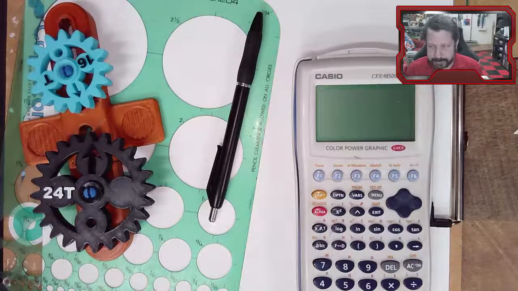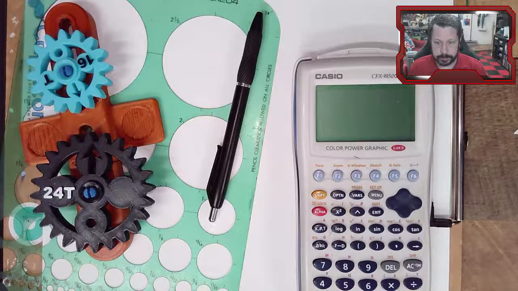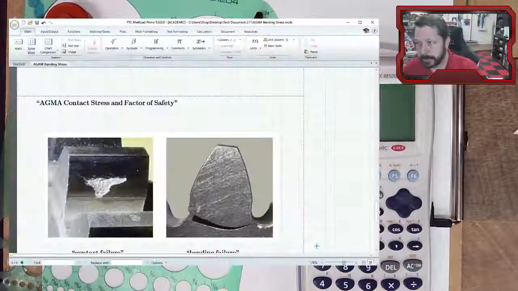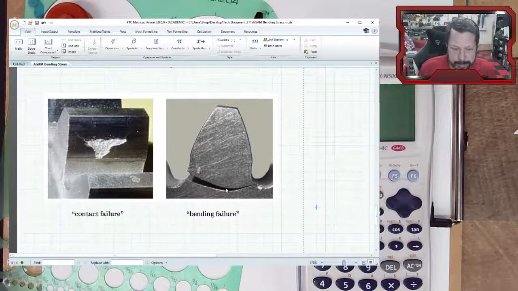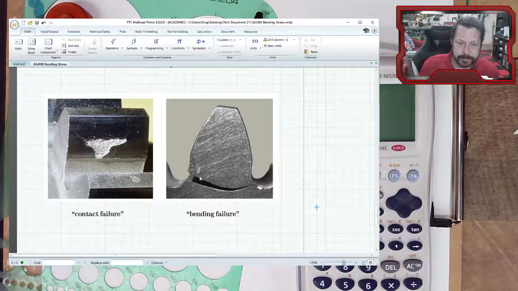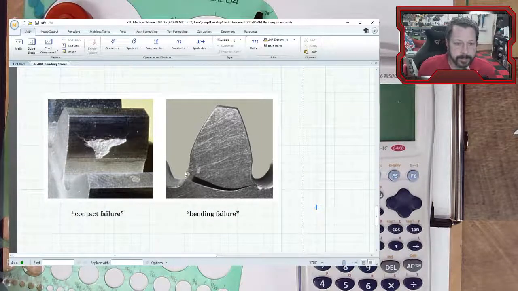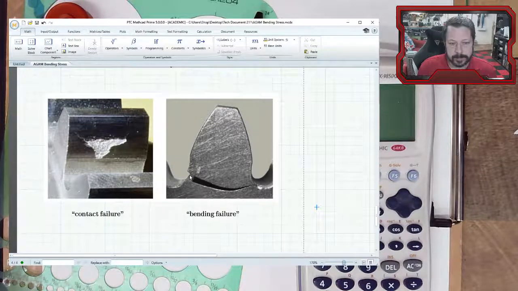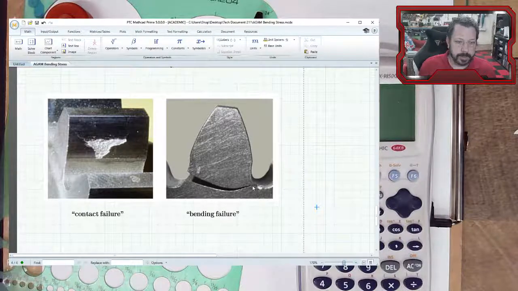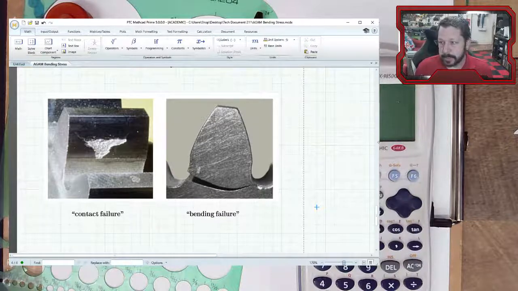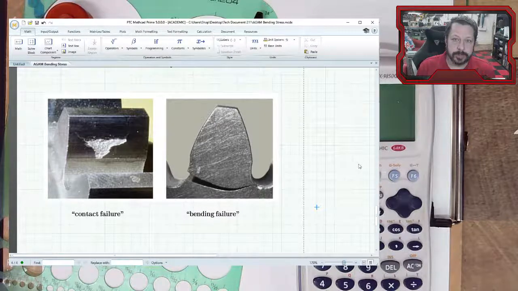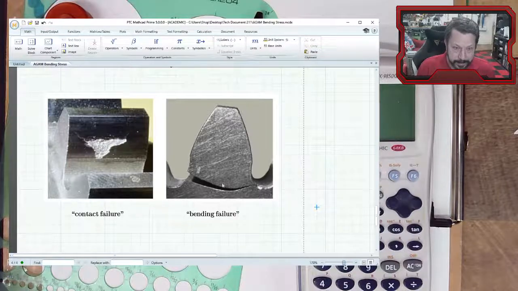So what we're talking about here, let me pull this picture up. Last time we were doing more of the one I've labeled bending failure here. You can see the gear tooth is just about to break off. You can see where it started some sort of failure at the root, and now it's almost all the way across the tooth. That's the bending stress failure, the one that the Lewis equation models, and then the AGMA equations refine. That's what we did last time. This is what we're talking about this time.